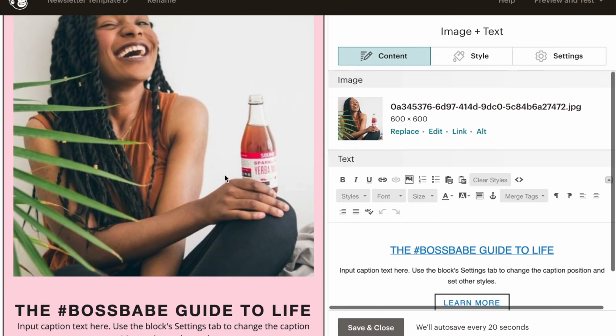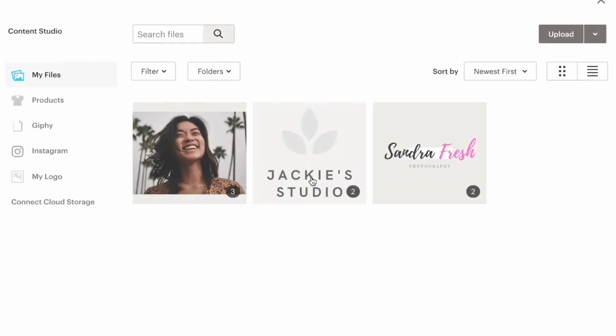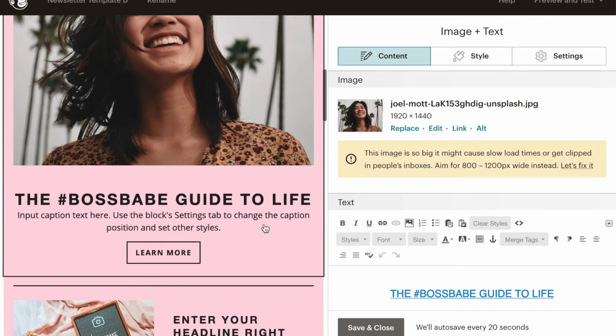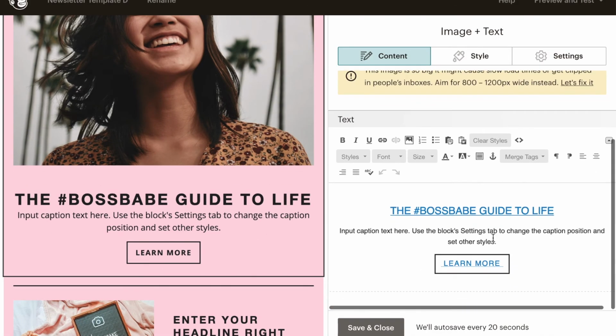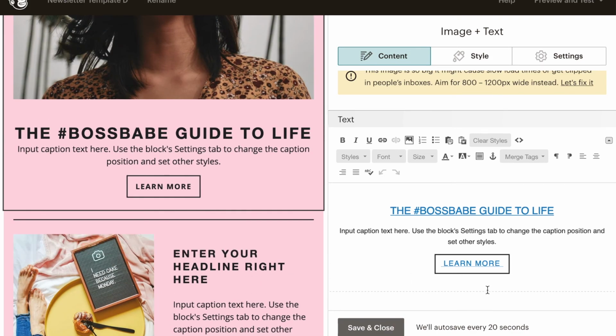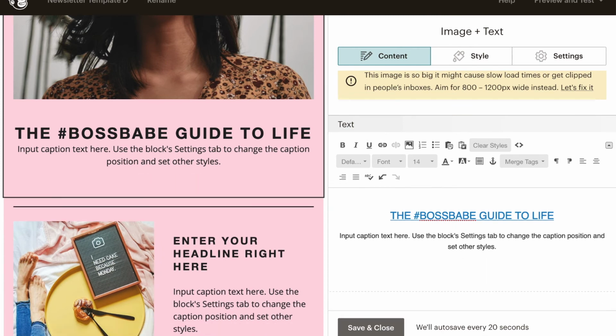To change this picture, all you have to do is click on the block and click replace, upload a different picture, insert it, change your text. It's all pretty self-explanatory. The only thing that you really need to be cognizant about is these little blocks here, because as you can see, it has some inline HTML in here. Go in, delete the whole thing, you pretty much lose everything.